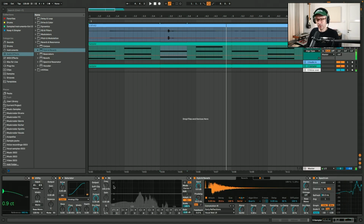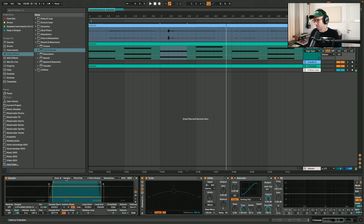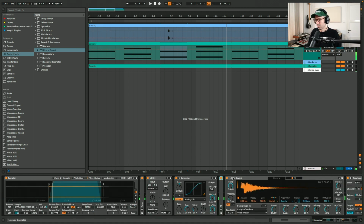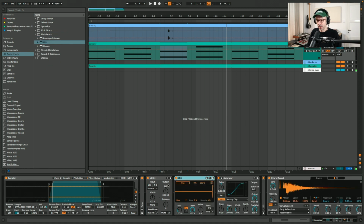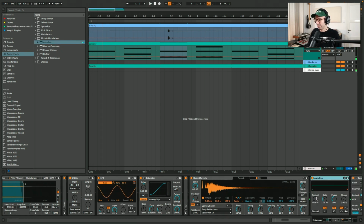The sound is too static, so I need to create some kind of modulation. And I'm thinking something in terms of volume, so some kind of volume automation. So maybe if I add an LFO to the utility device, to the output gain. So I put this on 50, so it's 0, and then put this one on maybe 40, and put the rate much slower. And then put an autopan after the reverb for creating a bit more stereo spread.